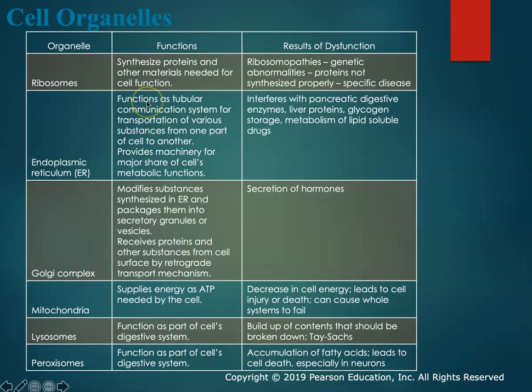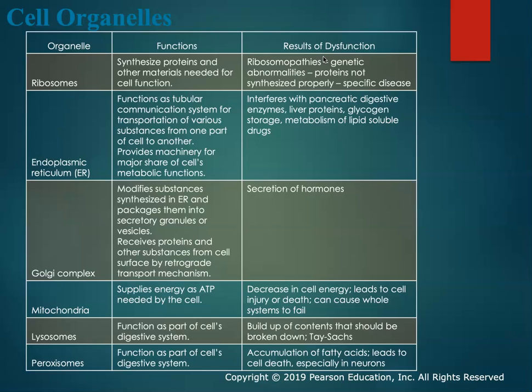One thing I think that's now a little more appropriate for this course, and an extension of just understanding basic function of some of these main organelles, is now what happens when these organelles do not function properly, okay? So in this column here, you have just basic functions of each one of these organelles, right? And what happens if there is a dysfunction, okay? So we're talking about cell injury, right? Or cellular stress and the idea of that, what happens as a result of something going wrong inside the cell, okay?